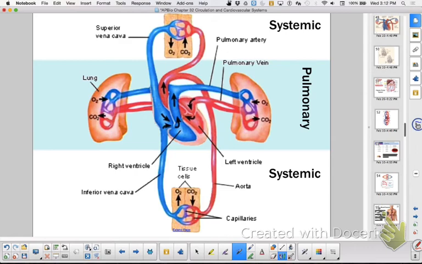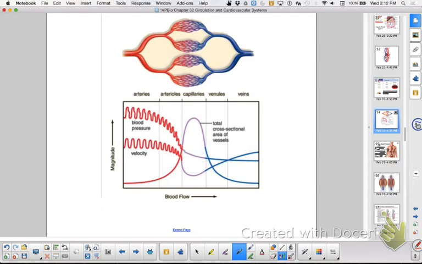We also know when we talk about blood pressure, okay? Pressure will always go from high pressure to low pressure, much like phloem. And I hope you said that, okay? It's always going to go from high pressure to low pressure. That was period one. You should have ended probably with high pressure to low pressure.